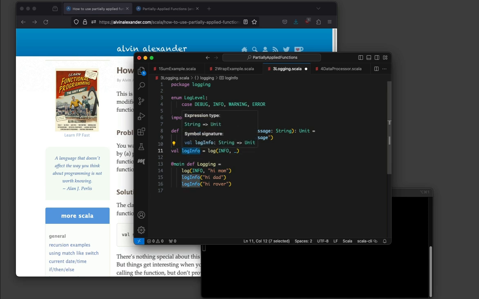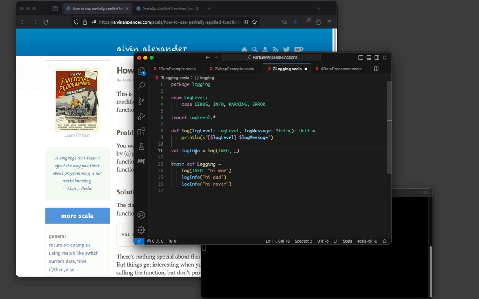And if you followed along from previous lessons, especially when I was talking about higher order functions, this is the type signature that you would see for higher order functions. So this is a function, which you can tell by that transformer symbol right there. This is a function that transforms a string into a unit. That's the way you read that.